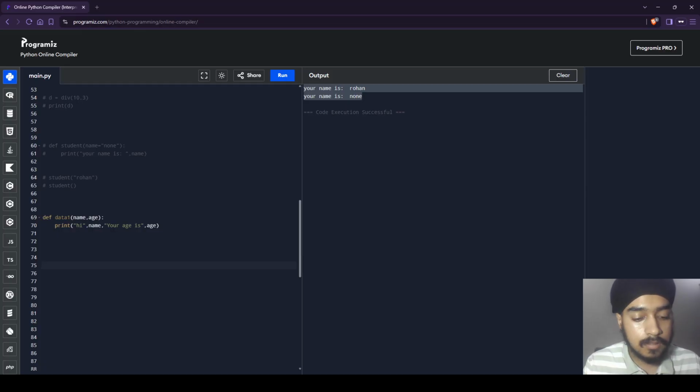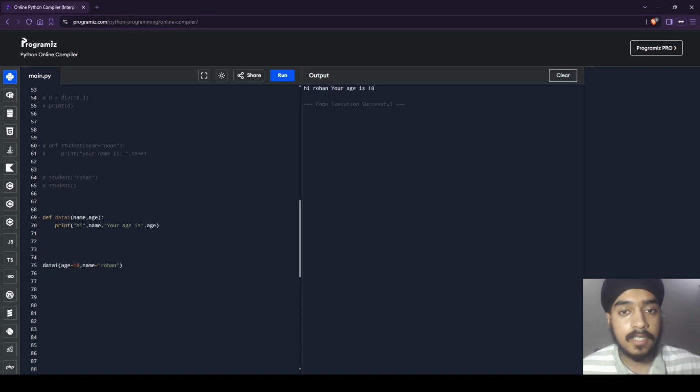Now we'll see how I can change the sequence using the arguments. If I want age to be 18 and name to be Rohan, Python will understand automatically, hi Rohan, your age is 18. But your question will be, here is the name and here is the age, so you have used the age first here and then the name.